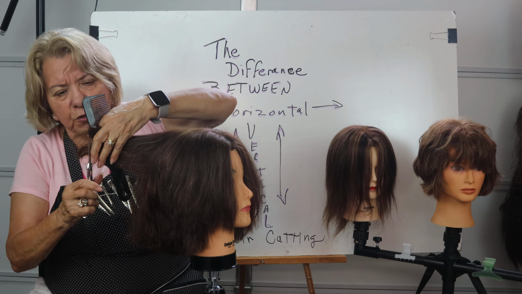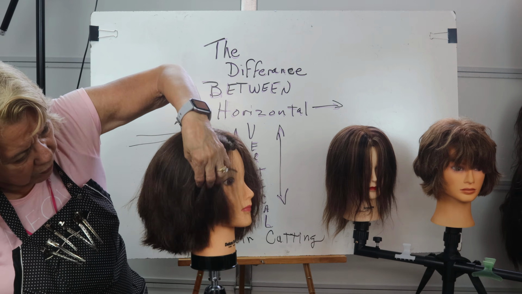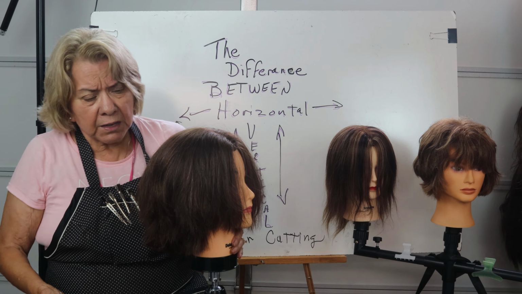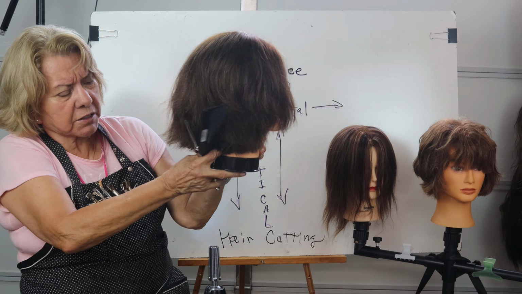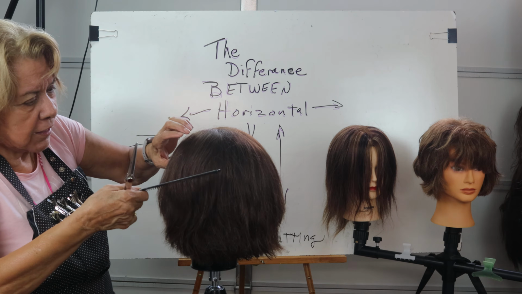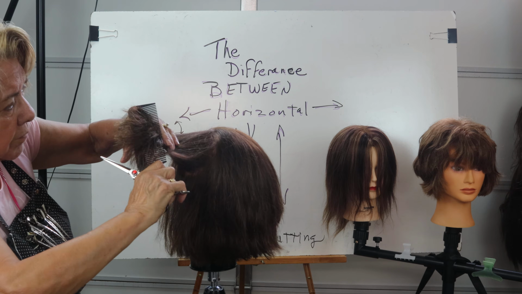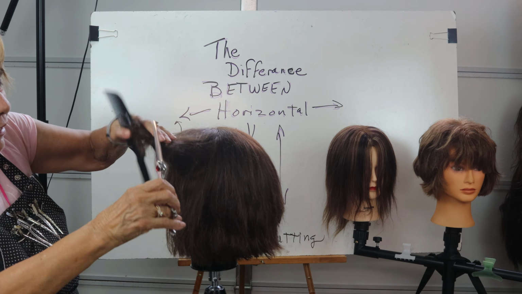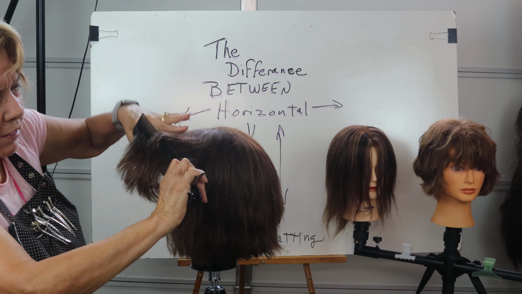Now, do you see how you can't see any really broken lines? It all just kind of fits in real nice. All right? It's still a bob haircut, but it fits in. It carves in real nice. Now, if we come down to the parietal line and we do it horizontally, there's my guide underneath. You have to find your guide. If you can't see it, don't cut. There it is.